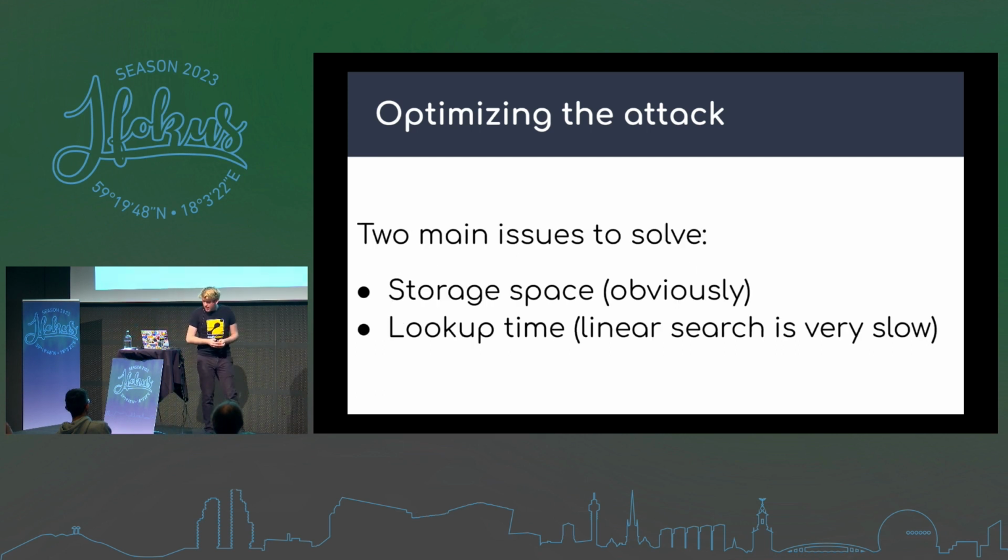Also, we have storage space, yes, and also lookup time. Because we want to find matches in a hard drive full of images, we could compute the hash and just store the hash and do lookups with that. But actually, social media compresses the images. So if we do a cryptographic hash like MD5, SHA-1 or whatever, it's not going to match any images we send to that searching script, because the hash is modified by the compression that's proprietary to the social platform.